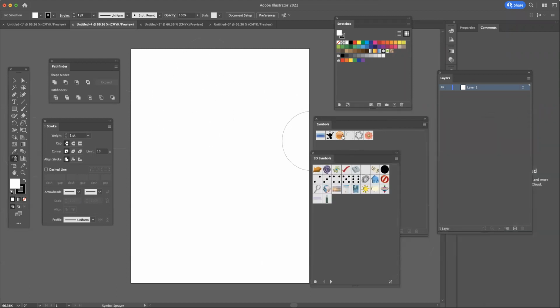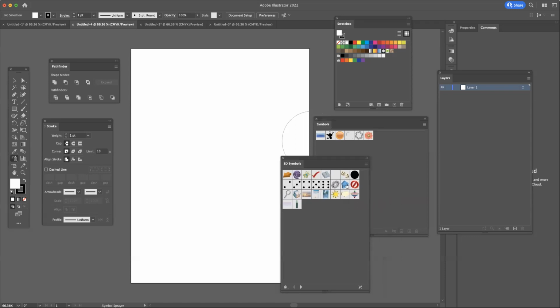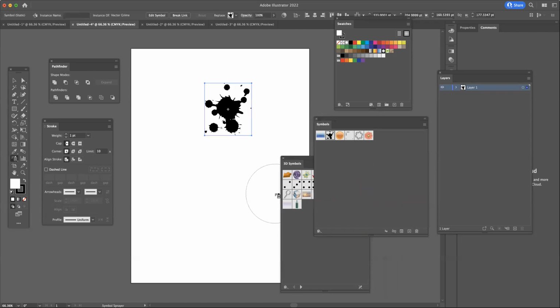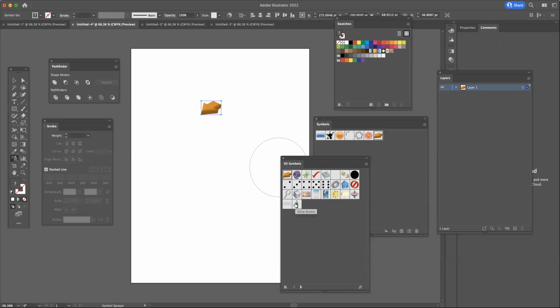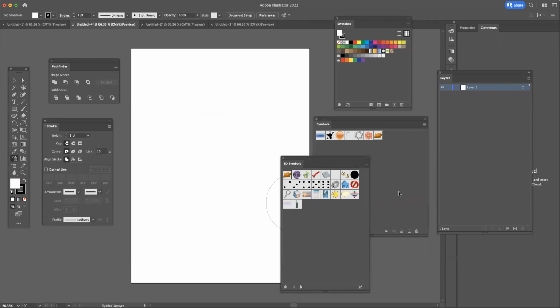However you want to do it, there's a couple of ways. If you want to take something from the symbols and drag it straight to your clipboard, it will put a symbol there. Or you can use the symbol sprayer itself, select what you want, and click with the symbol sprayer, and it gives you the symbol that you're looking for. But you'll notice here in the default symbol sprayer that anything that you create or click on, so we'll click this 3D ampersand and see how it adds it to my library.